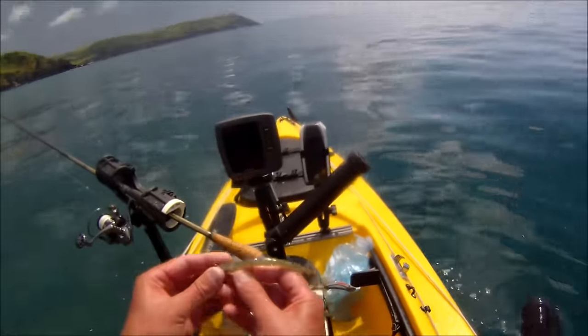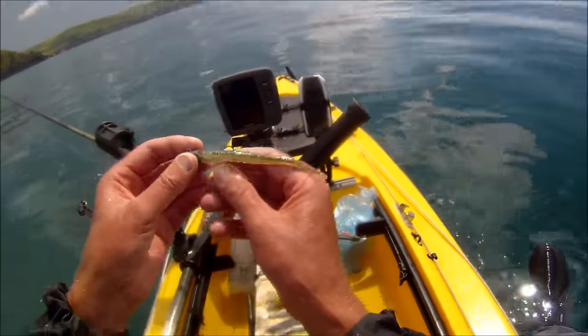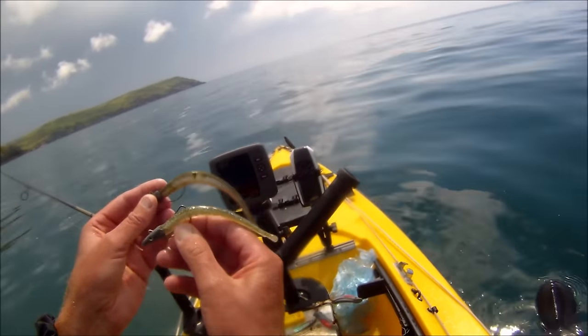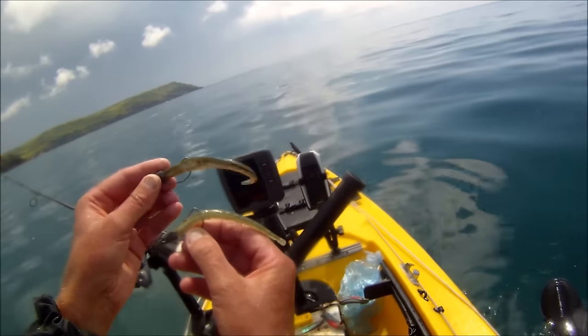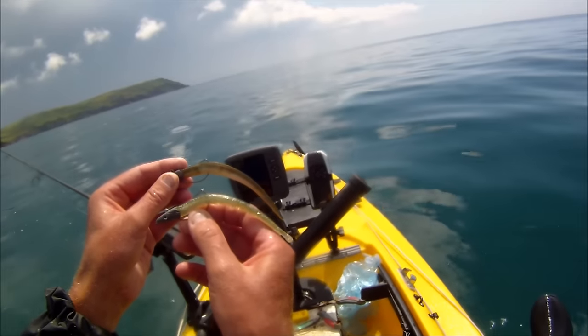Of course, the one that's supposed to go with this jig head is the Savage Sandhill Slug, which also is a great lure. But this year, I've started experimenting with putting the Slug-Go on the same jig head. Although they both imitate sandhills well, I just think the Slug-Go, because it's that little bit more flexible, imitates the sandhill a little bit better.